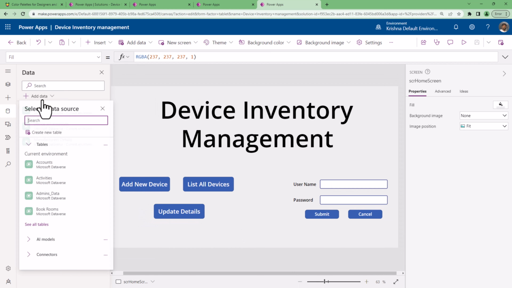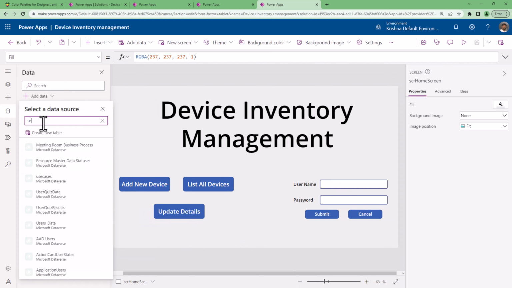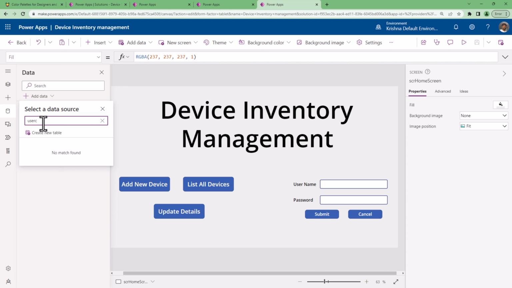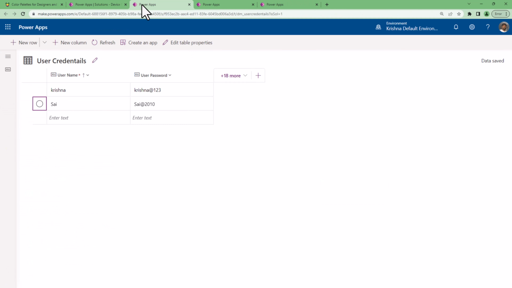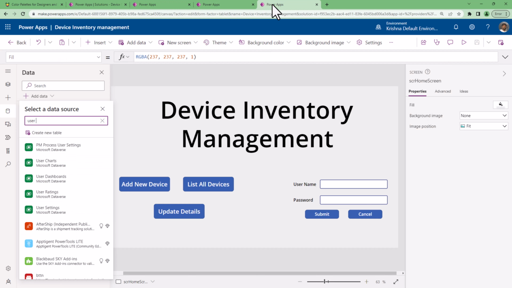Now here, first I need to add the user credentials table. What is the table name? User credentials.